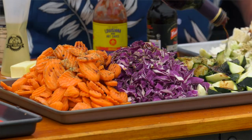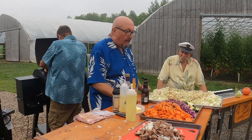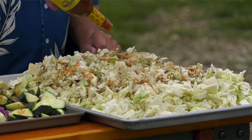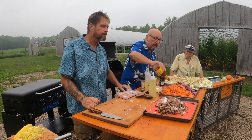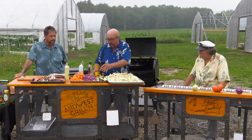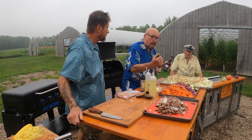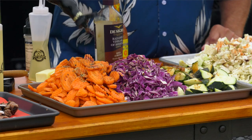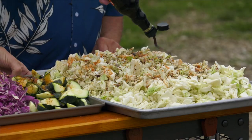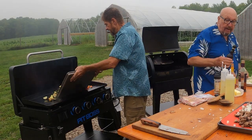We'll add that on the cabbage, on the zucchini. Of course, you've got to spice things up with a little hot sauce — and don't be shy of the hot sauce! This is a lot of cabbage and a lot of veggies. We also got a little balsamic vinegar in there, and a little Worcestershire sauce. They're ready to cook, ready to grill. A little bit of butter on there. Flavor, flavor, flavor.